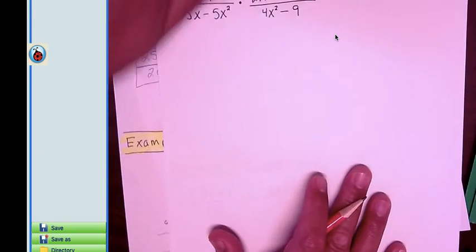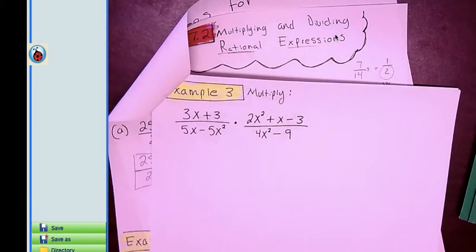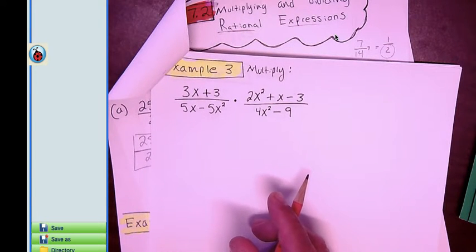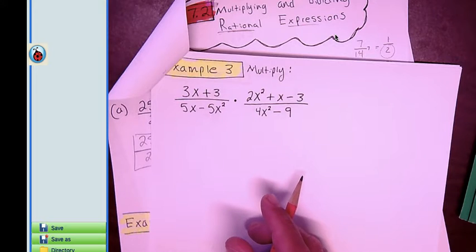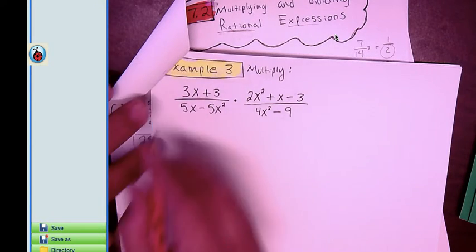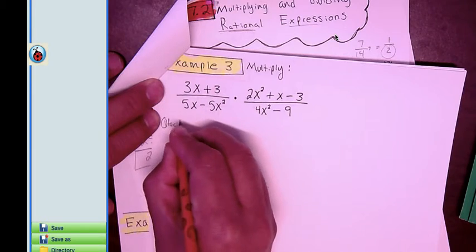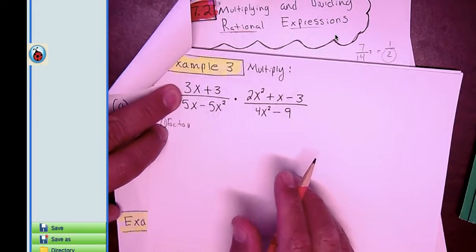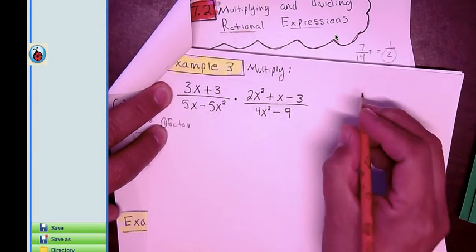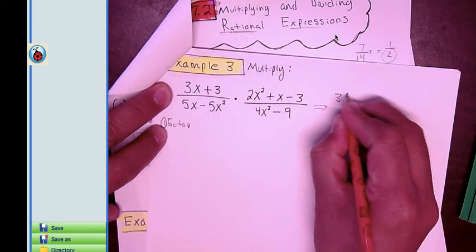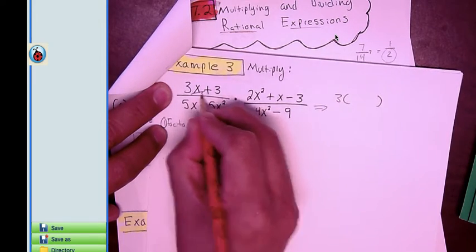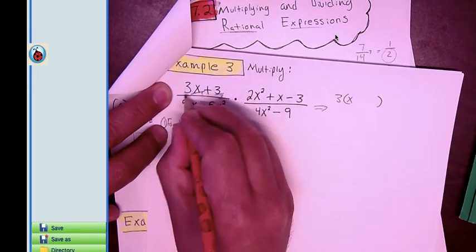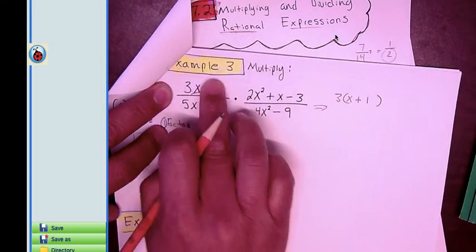So this is example 3. In example 3, the first thing is factor. That's the first step. Can you factor something from here? Yes, you can factor a 3. So what's happening? You're dividing this by 3 and that by 3. So 3 over 3 goes away, so you get the x, and then 3 over 3 is just plus 1. So we factor this one.